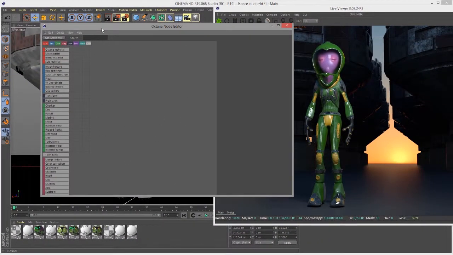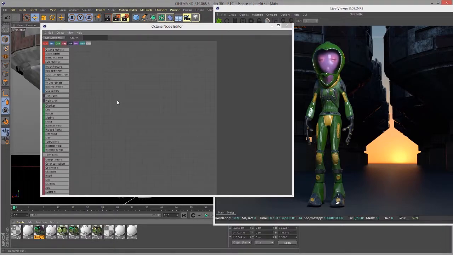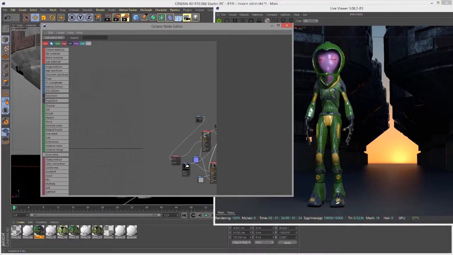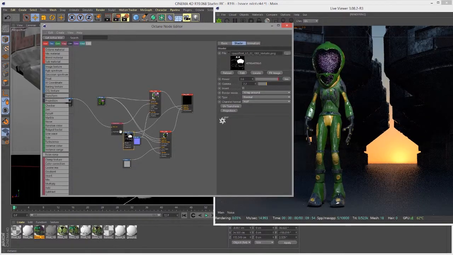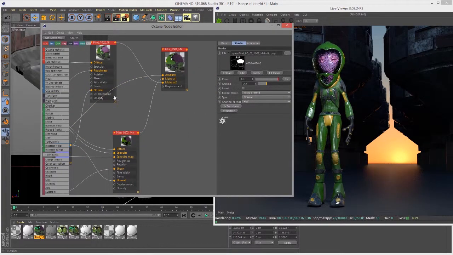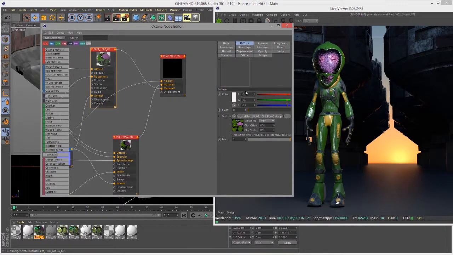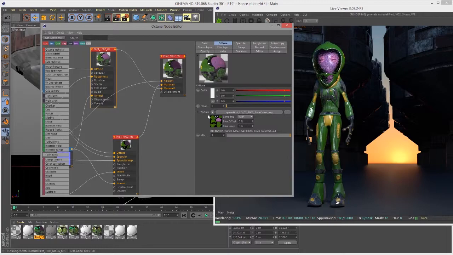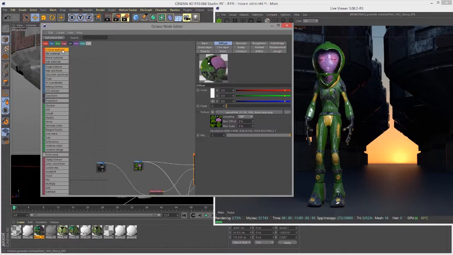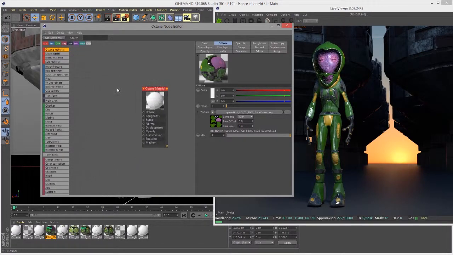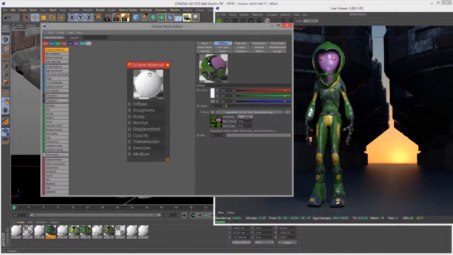So if I go to the Octane Node Editor, I can take a look at a material. For example, this mixed material right here, I'll click on it and it appears graphed in the node editor. So you can see all the various different nodes, and this is a mixed material, so it's blending two different materials together. And you can see all the various textures that are applied to it, as well as the Octane materials. And if I select one of these materials, its settings are available over here in this panel. So if I want to create a new Octane material, I'm going to click right here and drag it into the graph, and you can see here is my Octane material.